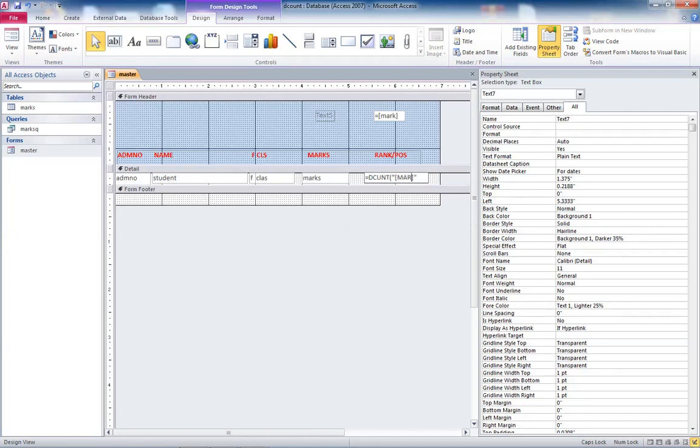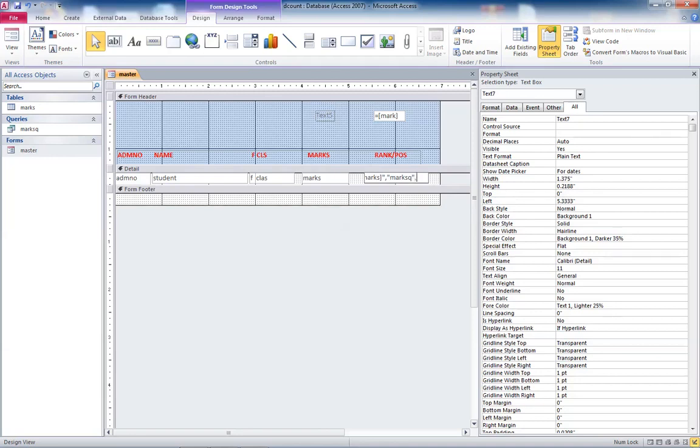What are we counting? We are counting marks. Now this marks of ours is from a query. This query is called marksQ.